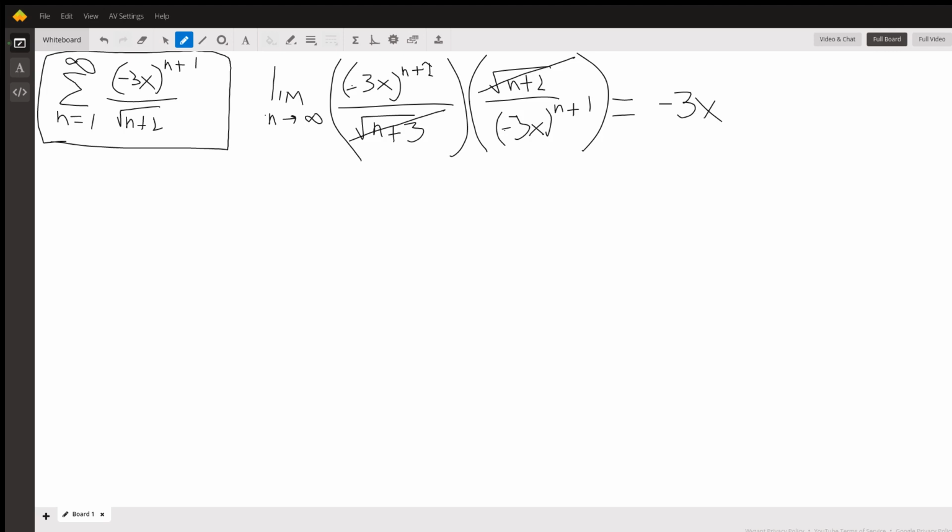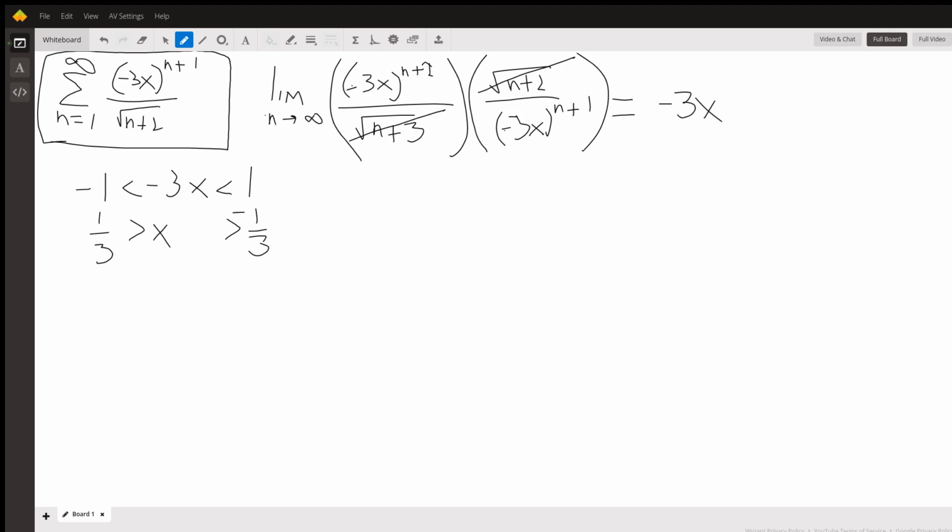For the ratio test to converge, it has to be between negative 1 and 1. So as we solve that inequality, dividing by negative 3 makes you have to flip the signs. And this is what you get when you flip the signs. That's negative right there. Now, at the end of the ratio test, you need to test those 2 endpoints to see if they are included in the interval of convergence.